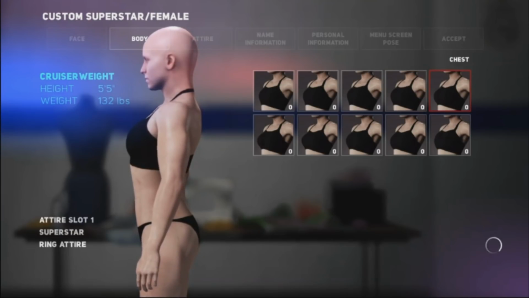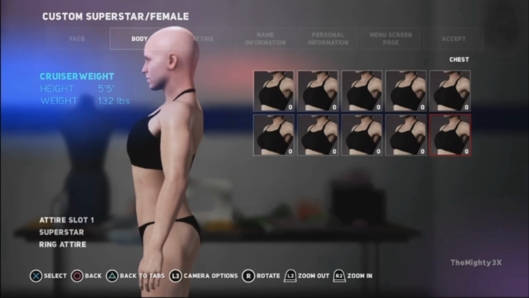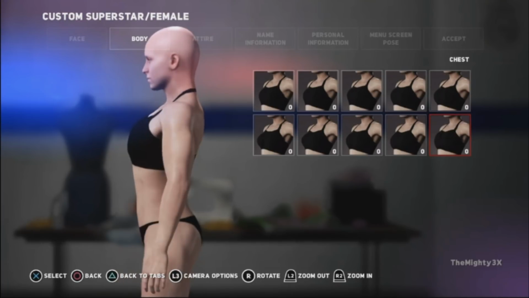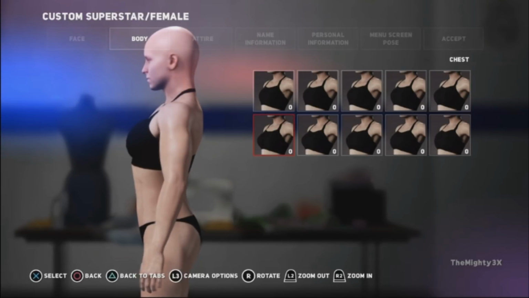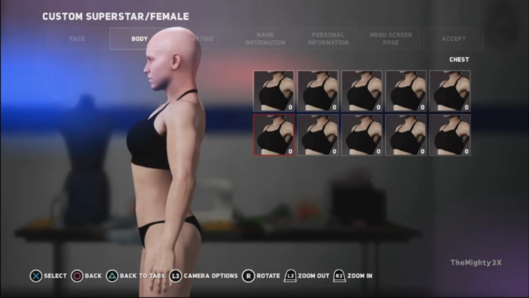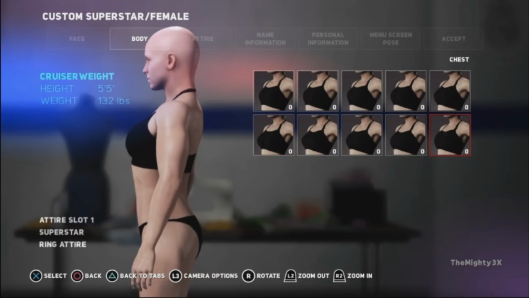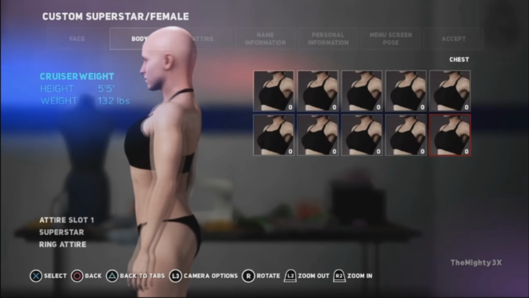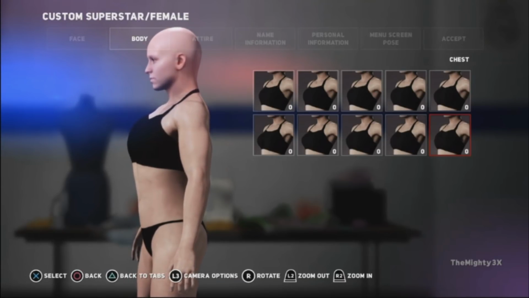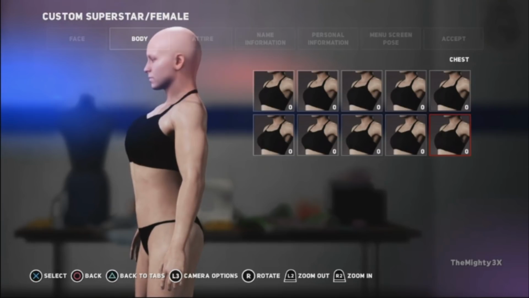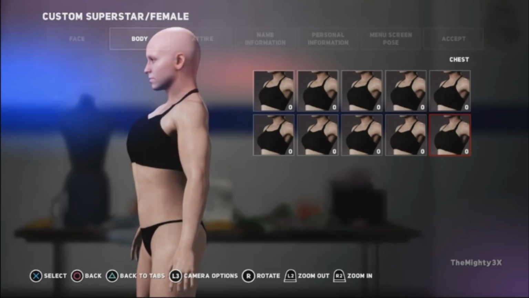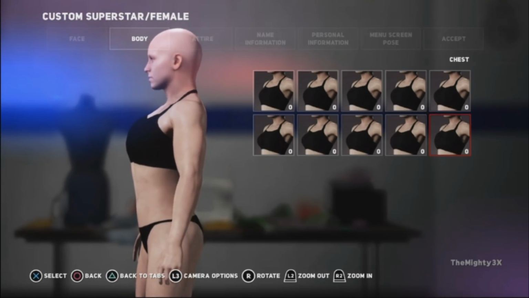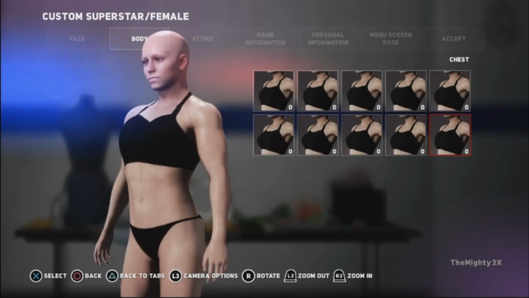The one that I typically use is either the very last one on the bottom row or the first one on the bottom row, which I guess would be kind of like D cups, but just different types of physiques as to how those specific body parts sit on the actual chest plates of the body itself.